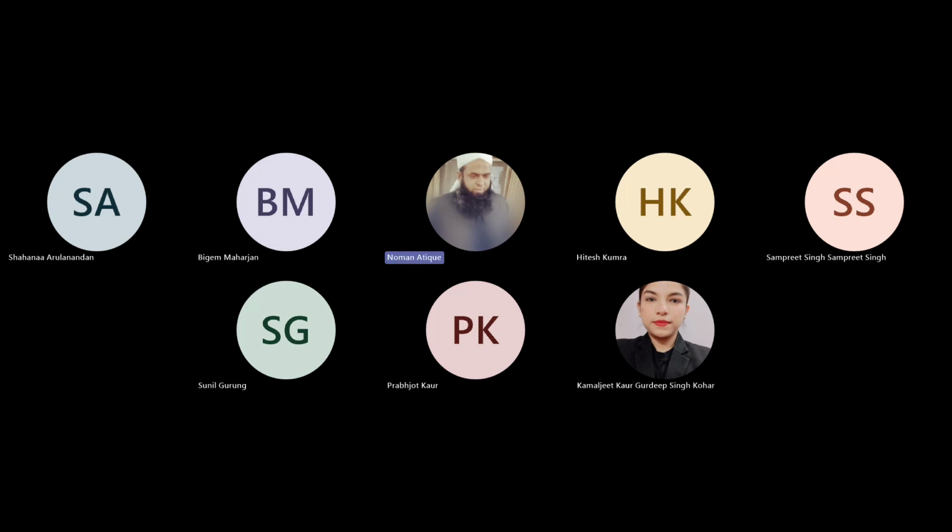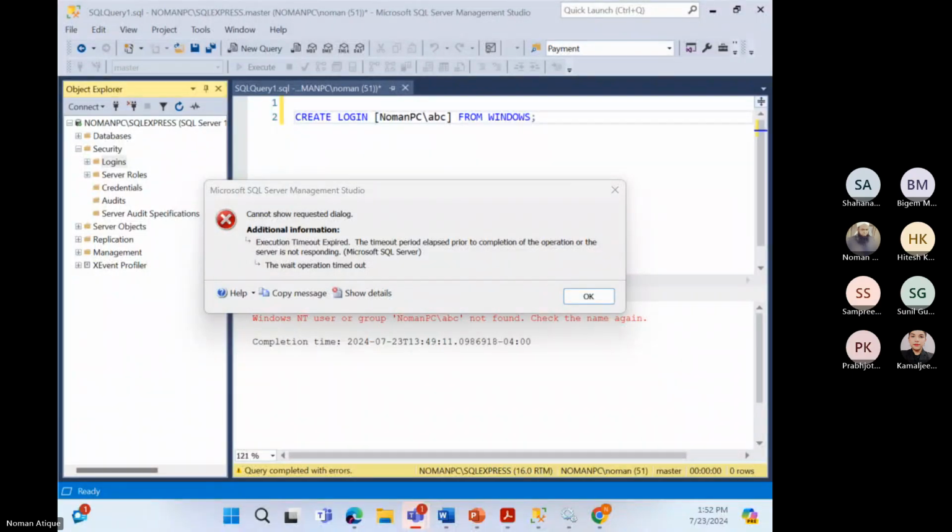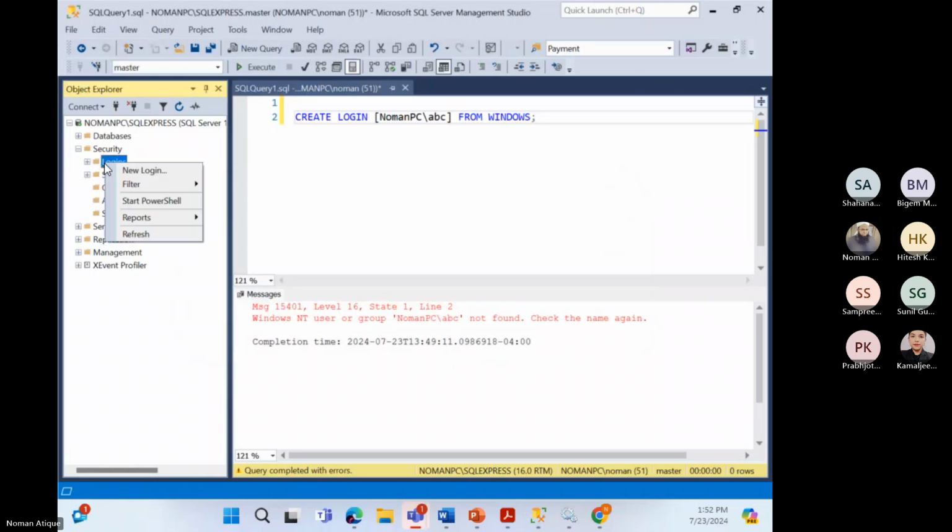My machine is taking so long. Let me show you. Not even creating from that one. It should at least do that from the other side. If it's not doing it from this side, it's still not able to find that out.